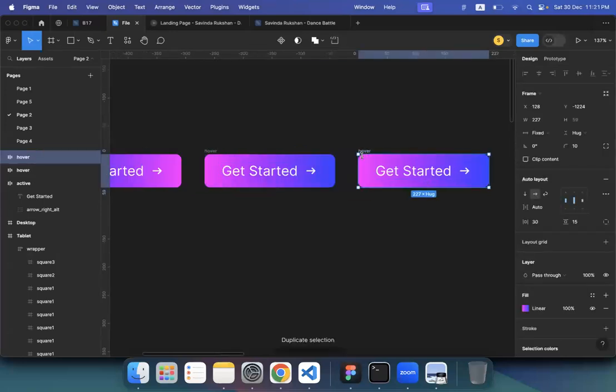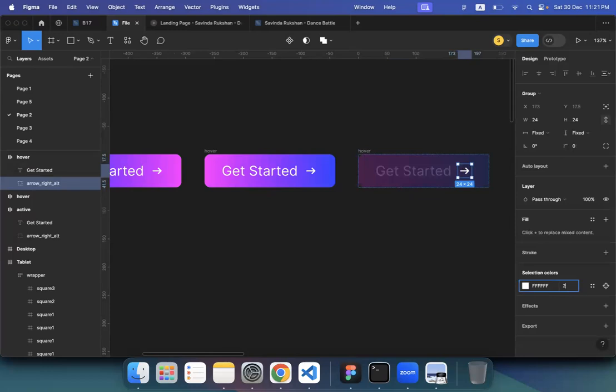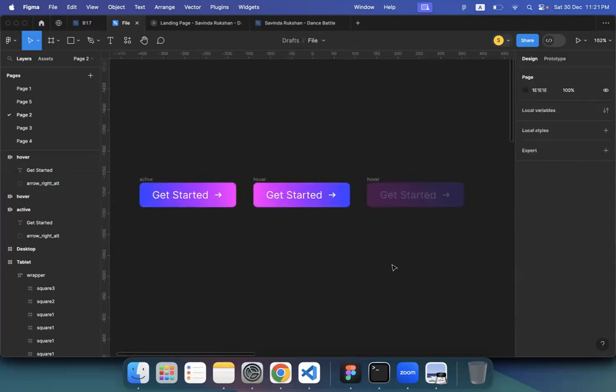And we have an inactive state as well. In the inactive state, I'm going to give this a 20% color, and also the text is 20 and the image is 20. This is the inactive state.